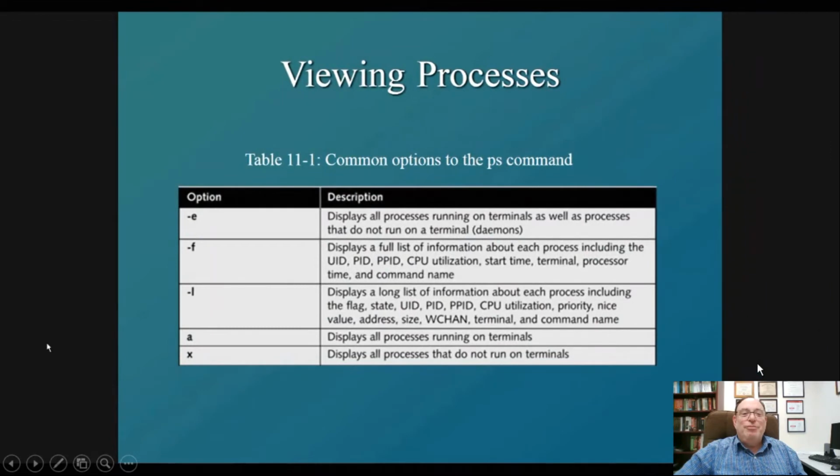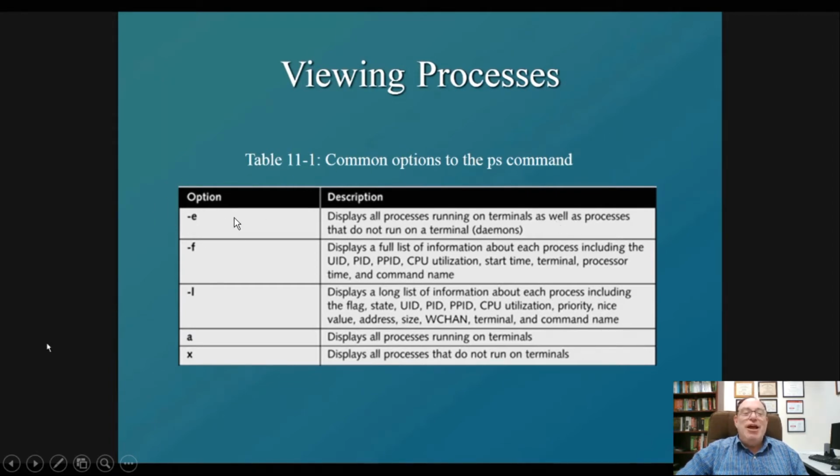That's important to remember. When you're viewing processes, if you're going to use the PS command, there's certain options, as I mentioned, that you can use, and I'm going to discuss a few of them now. There's the -E option. -E displays all of the processes running on terminals as well as the daemon processes, or the processes that do not run on a terminal. And a good way to remember that, like Linux, because it can be sort of cryptic at times, it's good to have some kind of a mnemonic or a memory jogging way of looking at it. You could look at this -E sort of as everything. It displays all the processes either on a terminal or daemons that are not on a terminal.